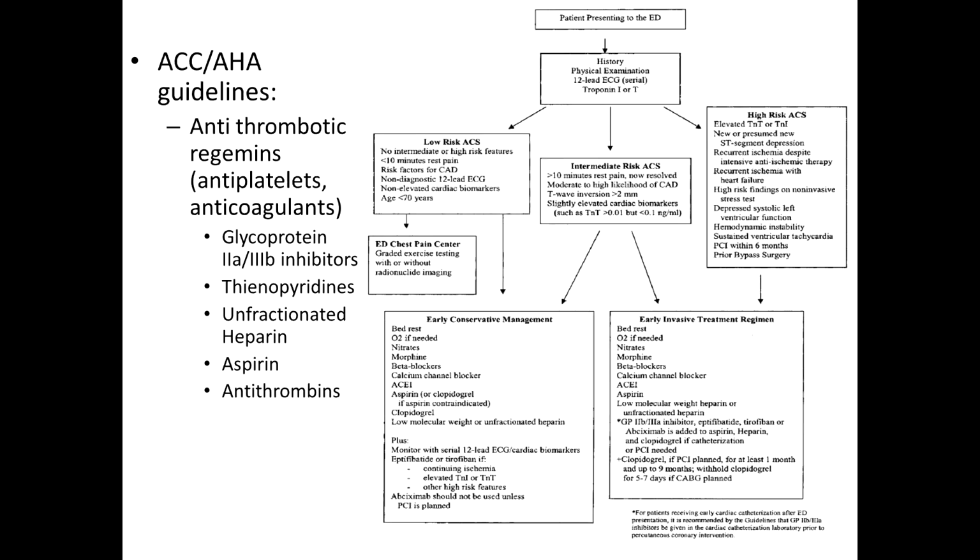Non-diagnostic 12-lead ECG. Non-elevated cardiac biomarkers. That's probably the most accurate component of that list. Age less than 70. Now, we know that's not very accurate either. So this is the way we are assessing and categorizing patients that come to the emergency room to determine whether or not we should work them up for an MI. The most important factor there is our troponin level. The problem is we're missing the measurement of troponin when people are not presenting with what we think they should when they're having an MI.